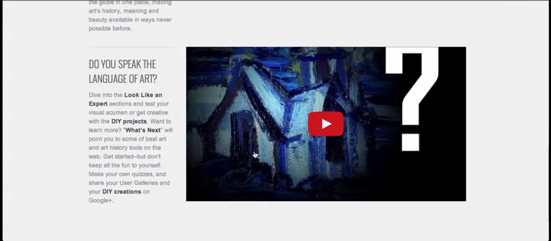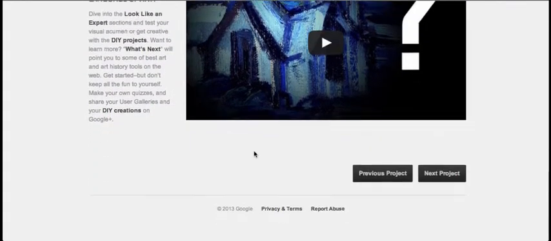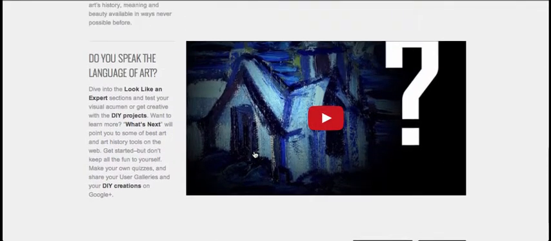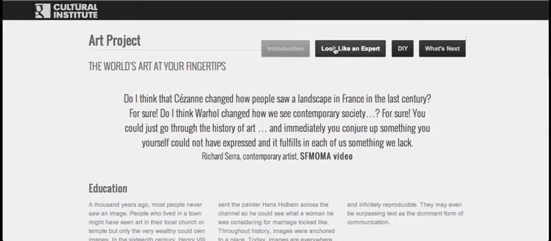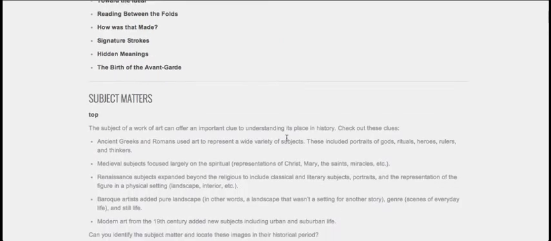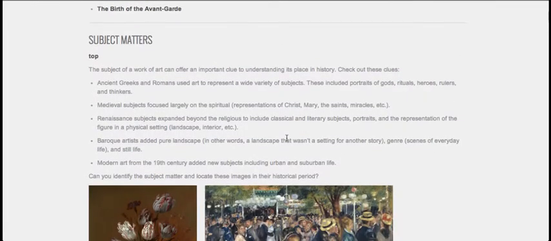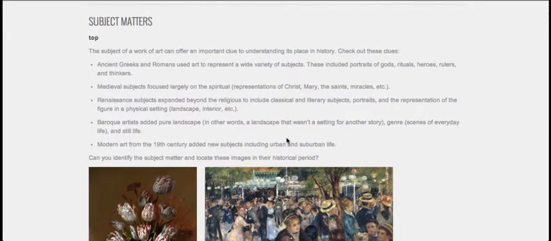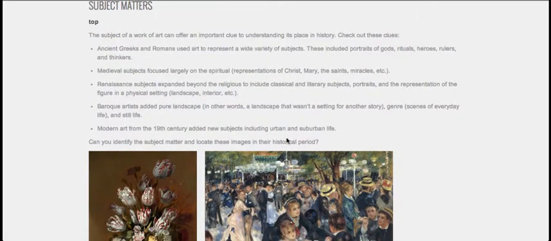So this kind of talks about ways that you can use Google Art Projects. Look like an expert. This gives an artist or an art teacher ideas about how to talk about subject matter.